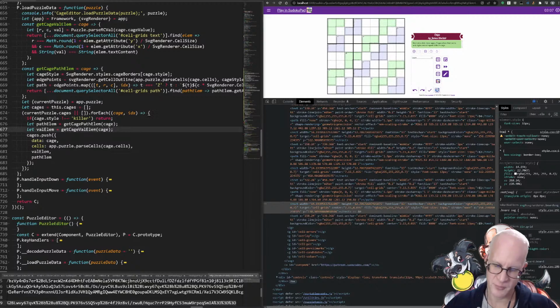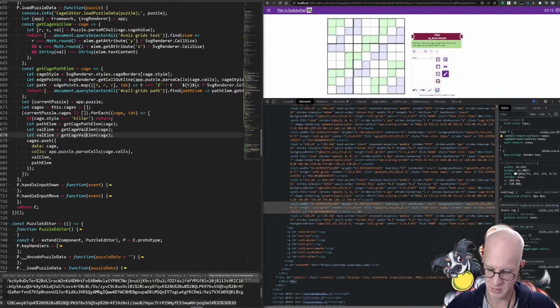So we have get cage val bg, get cage rect lm. Oh, bg.